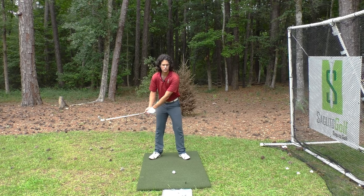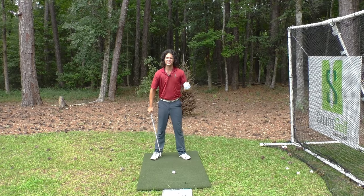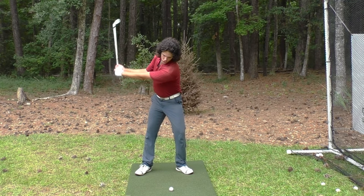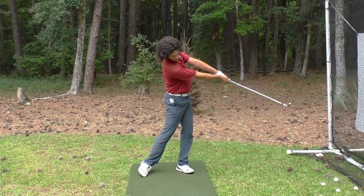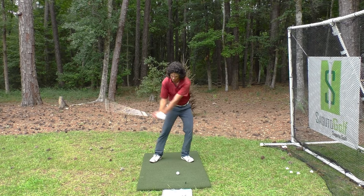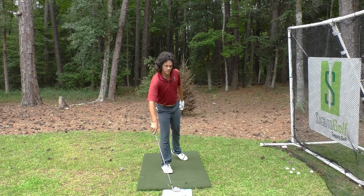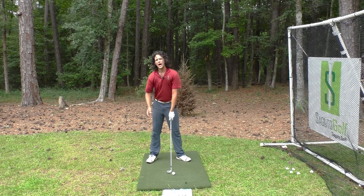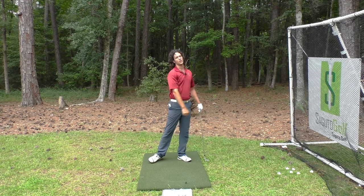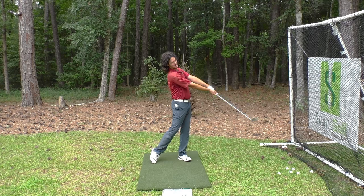Most people swing through with the wrap around, and that gets you thinking about flipping — you see the breakdown of the arms, the flipping, all the inconsistent things you're doing. What you've got to do is think about stopping short. When you focus on stopping short, look where my arms are: the lead arm is straight, the weight is forward, and I hit that really solid. When you stop short, you think about good impact. You don't think about finishing the swing — you're all about impact. You could do this all day long, stopping right here. You're taking all your momentum, like a truck going 100 miles an hour, and you are stopping it into a wall. I'm not slowing down, I'm accelerating, but I'm throwing that truck right into the wall at 100 miles an hour — a lot of effort, hitting that wall, stopping.